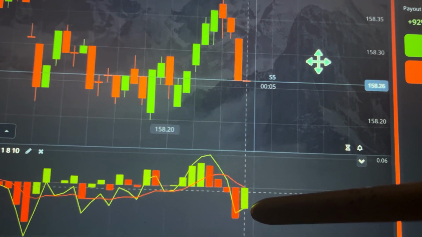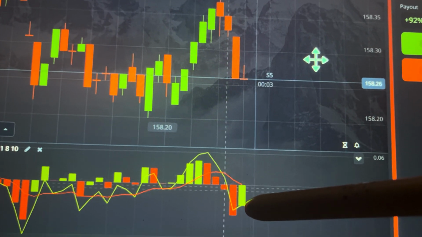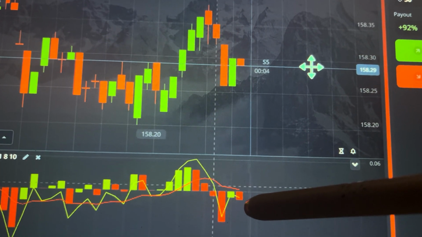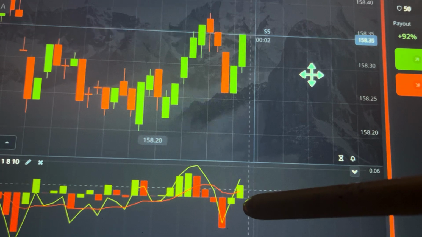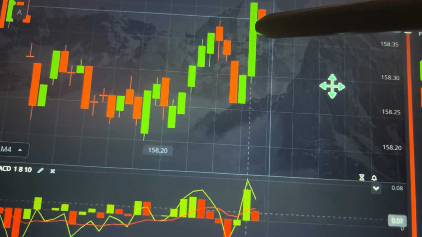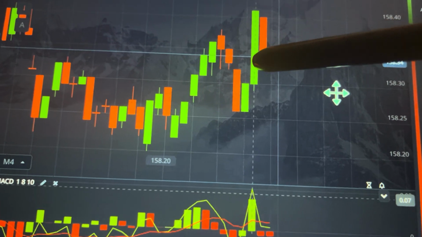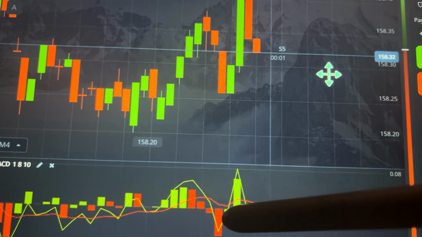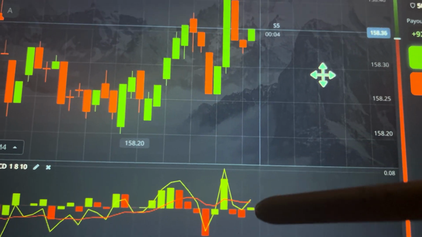In some cases, people might say, well, it crossed down, you could have got in at the red, but that's not really my focus, because even going down into the red is good. That's the green I should have got right now while I was talking. As you can see, it crossed over and got to the green. I wasn't paying attention, but that's the one I would have got in. I'm going to see if it does it again, and then I'll get in.